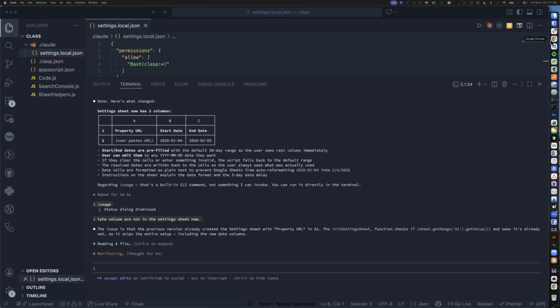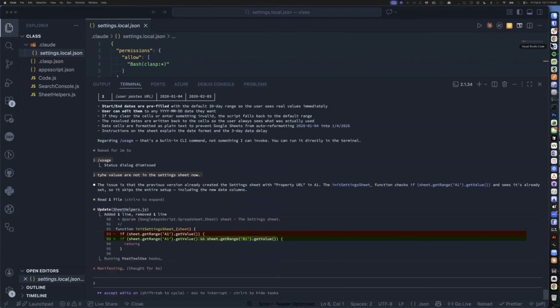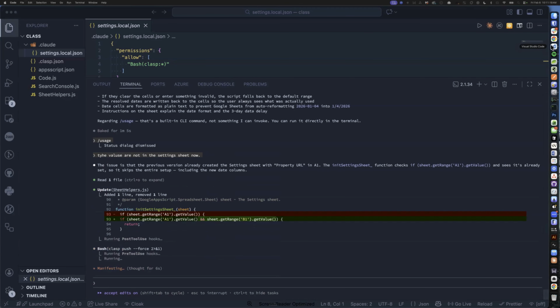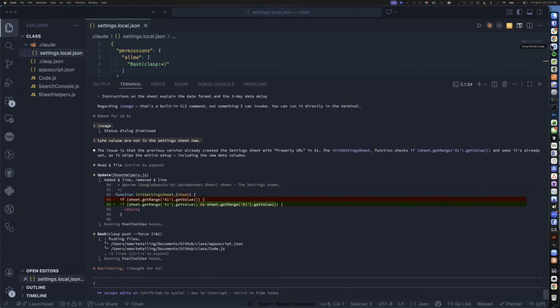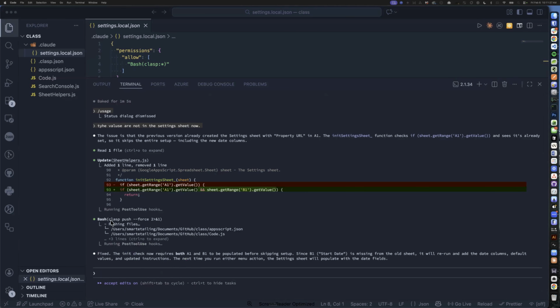And I'm going to go back in previous version, already created the settings sheet with properties URL and A1. The function get value pushing files. So do you see this where it says bash clasp push? That's a built-in clasp method where it's pushing the files up to my sheet. And this is how good it is when we're talking about, hey, how does version control work and all that other stuff? We're going to use version control in a minute.